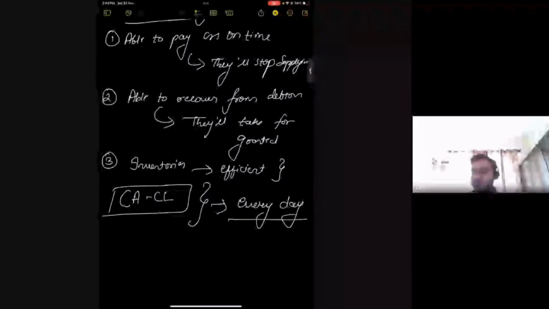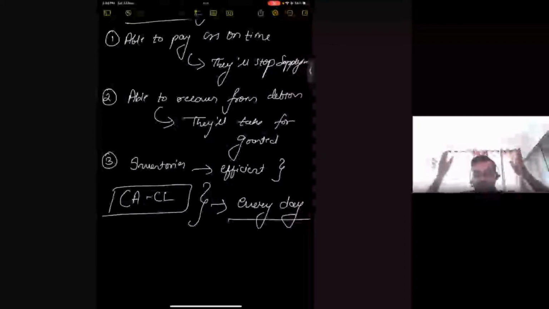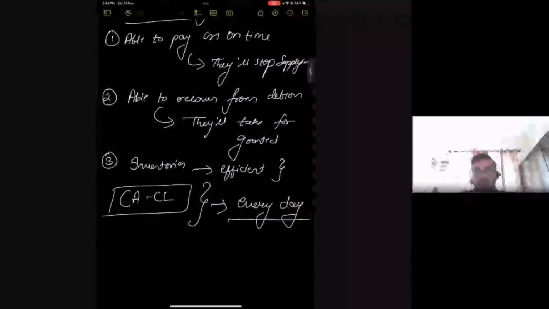For that reason, we have the word current as well, because it's in your presence. It's something that is happening every single day. And until and unless you're able to efficiently manage every leg of this, you will ruin your entire business, right? So for that reason, it's a current kind of affair that you're managing in the business, and it becomes very important for you to be ultra efficient while managing your current assets and current liabilities.